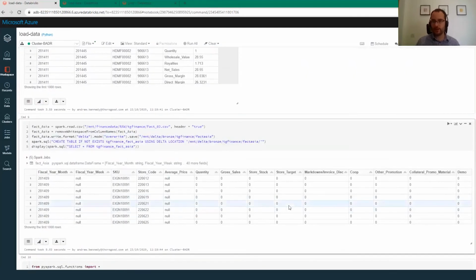And then we take a look at Asia, which has basically the same data. We've got the date, the SKU, the store code, and then the various different metrics. So whether it's average price through to things like, you see again, the store stock, but then maybe slightly different financial metrics depending on the regions. And those are stored in this case in columns. And so by bringing it all into one platform, we give the analyst access to use all of that data together. But there's still a bit of work for them to do in aligning it so that they could look at it side by side.